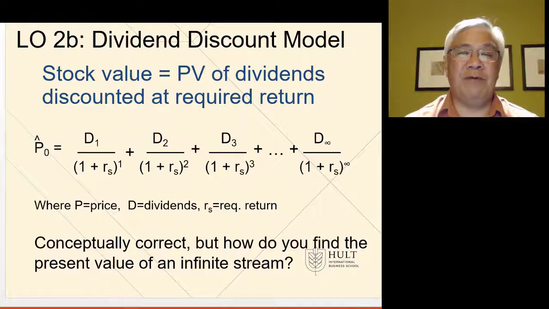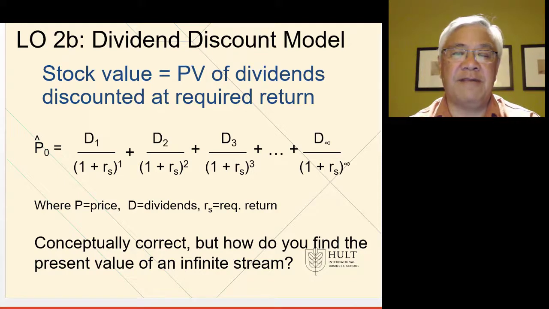Now we're going to move to 2B, which is the dividend discount model. This particular method assumes that shareholders don't get cash from free cash flow. Shareholders get cash from dividends. So we look at the future stream of dividends, and we bring all those back to present value, and that derives the price.